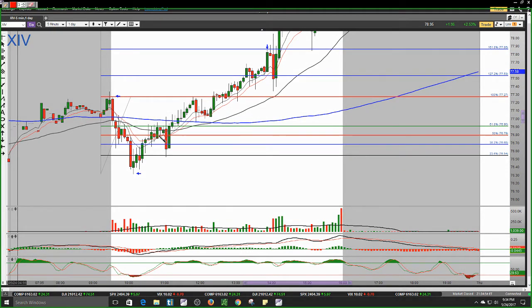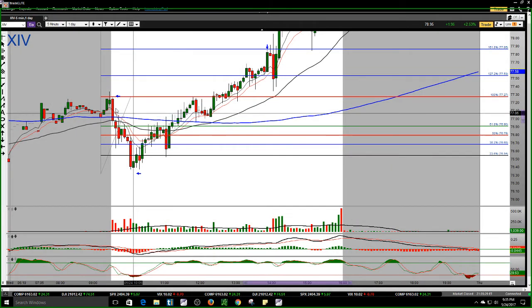This is called a fib within a fib, and it gets a little bit complicated, and there is no real wording for this. This is a pure Iceman craziness right here. It's a fib within a fib. It's like a Russian nesting doll or egg or whatever that thing is. It's basically a fib move and then a fib move inside of the fib move, which is here. So what I'm looking for is, this is my 50%. I'm looking for a 50% pullback off this 50% pullback, and then for a move to the upside. I know that sounds complicated, but it isn't as complicated as it sounds.